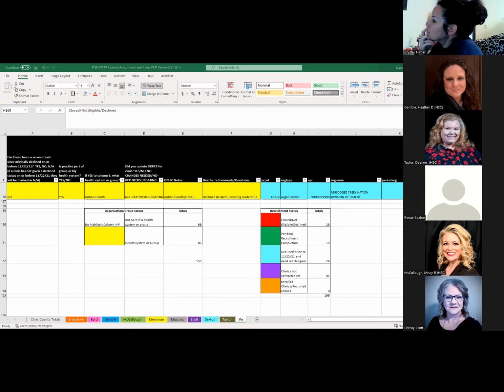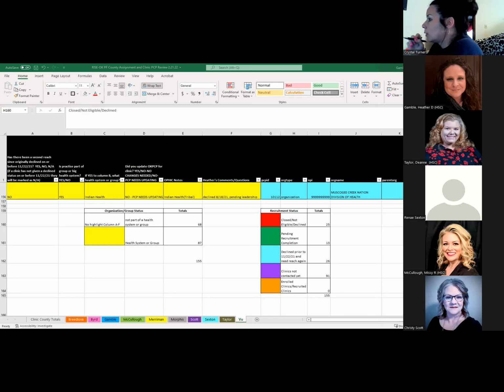Okay, then I think we could cipher it out, and it may just be your clinics, but we'll take a close look just to make sure we're capturing all of them. And then we can figure out which ones we need to get entered. And also keep in mind that, yes, we are pulling numbers from REDCap and SSRS to be able to keep this spreadsheet updated as much as possible.